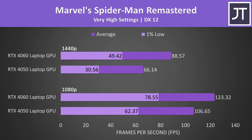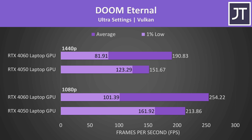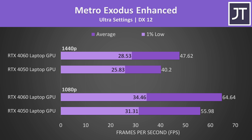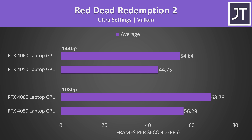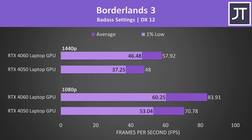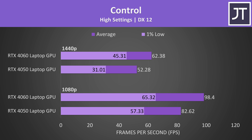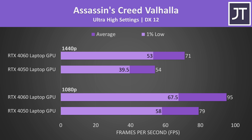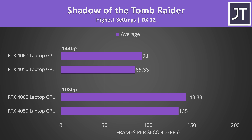After 8 games I think you've got the general idea — we'll just skip through the rest of the 17 games tested on screen now rather than waste your time. Feel free to pause the video if you want a closer look at any of the results. I think it's important to test a wide selection of games so that we can get an accurate picture of the average performance differences to make the fairest possible conclusion.